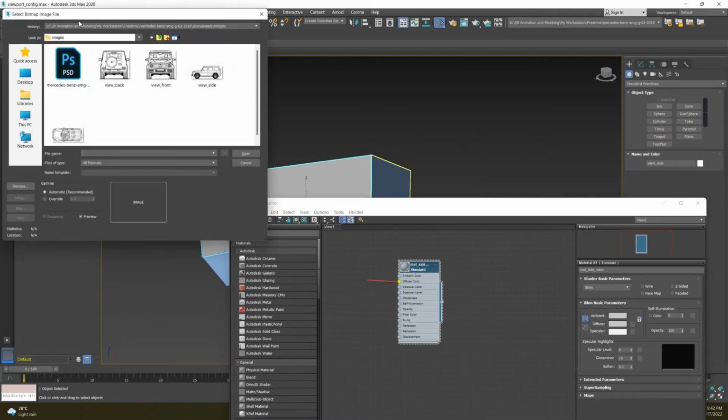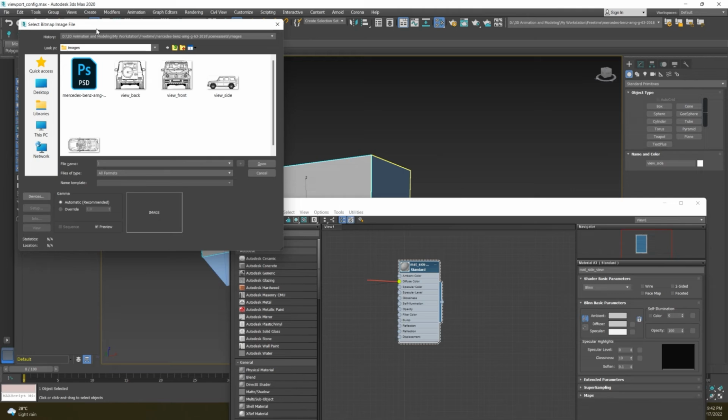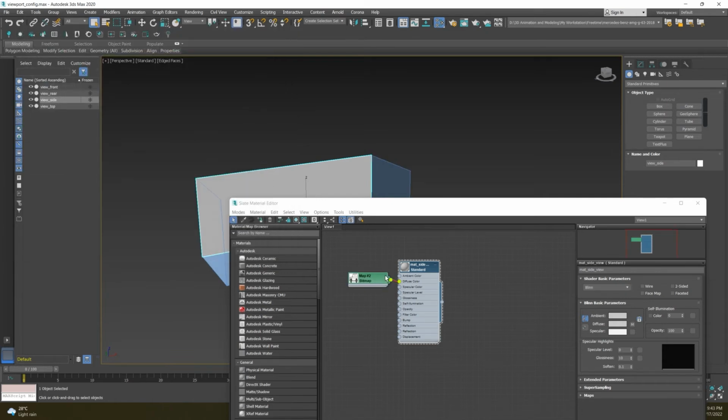Then a pop-up window called select bitmap image file appears, and it defaults to your scene assets images folder. That's why we need to use a proper hierarchy, so it's easy to work. I will select the side view and open it, and it is linked.